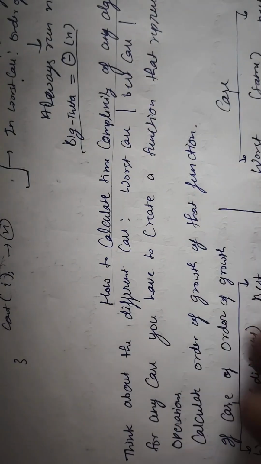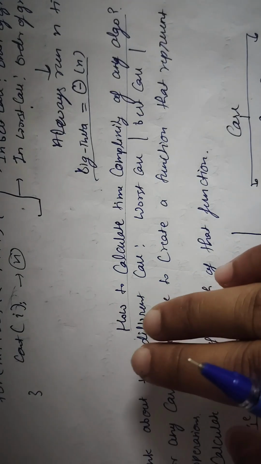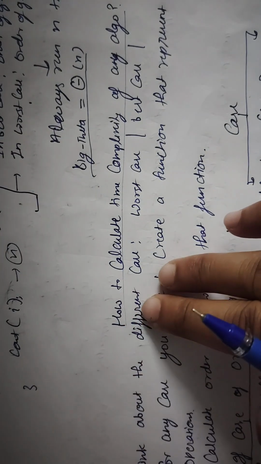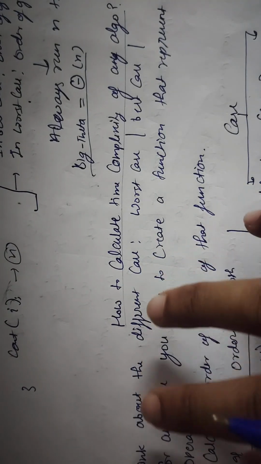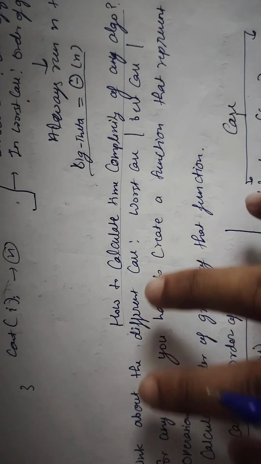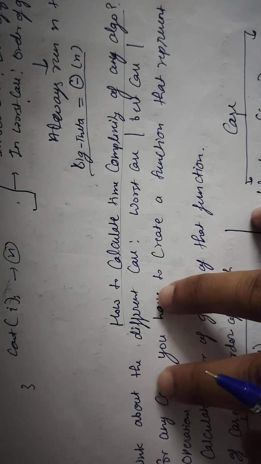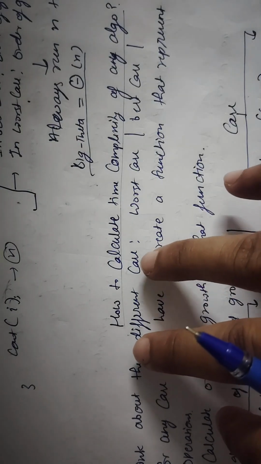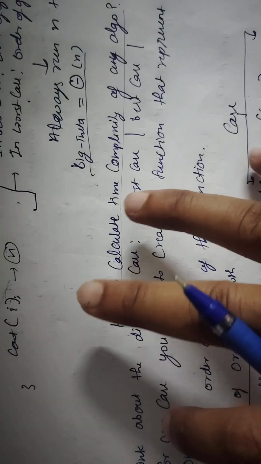Okay, so till now what I have covered: we have covered what time complexity is and how it is different from the real time of execution, why we cannot identify the performance of any algorithm with the help of time of execution. And after that I discussed order of growth and how we use asymptotic notation for different cases.